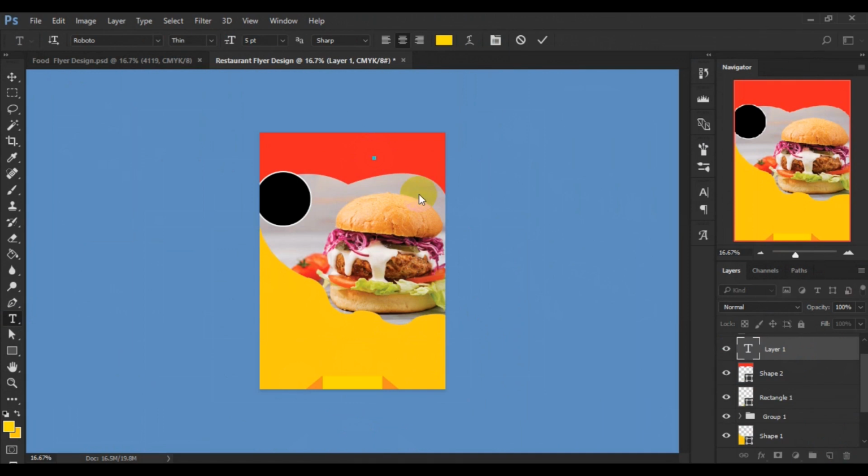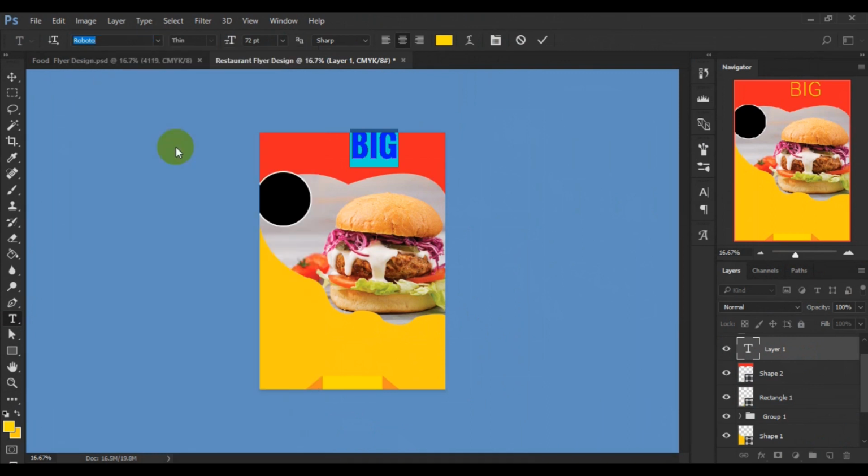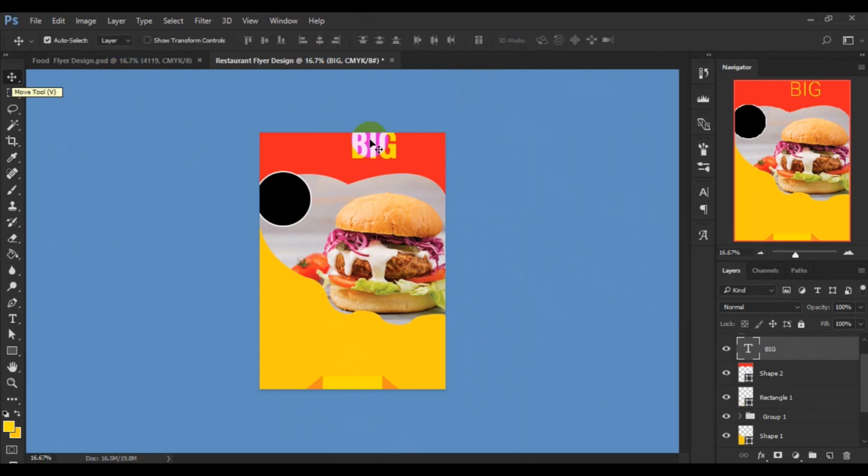All in capital letters, big. Ctrl A to highlight. Then I'll increase the font size. I'll come here and change my font style, this one here.